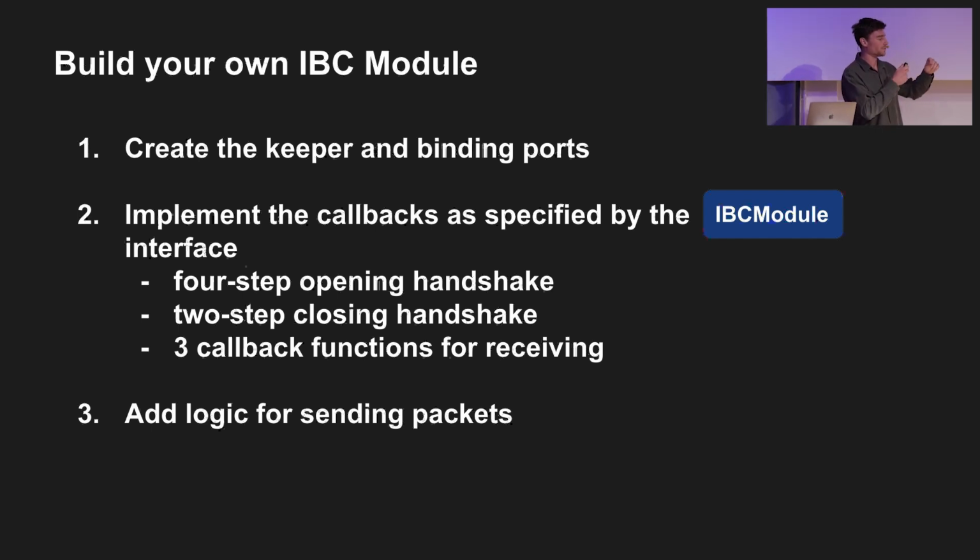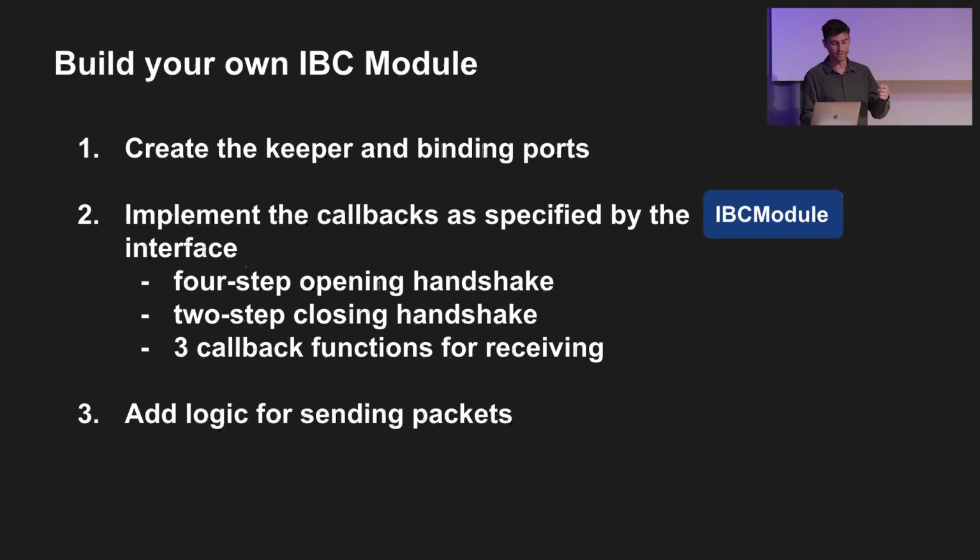And then you have this whole protocol where you might have blockchain A with port 1 of the transfer module, and you have blockchain B with a port there, and a channel is just linking these two ports together. So when you're initiating an IBC module, you're initializing the ports, and when you're starting an actual connection between two of these blockchains, it's over a channel, and the channel is between these two ports. And so when you're setting up your module, you want to say, okay, what is my port? And you want to pick a port that no one else has picked, or else you're going to have conflicts.